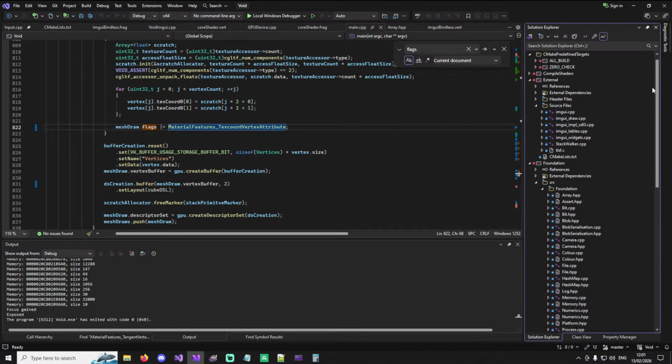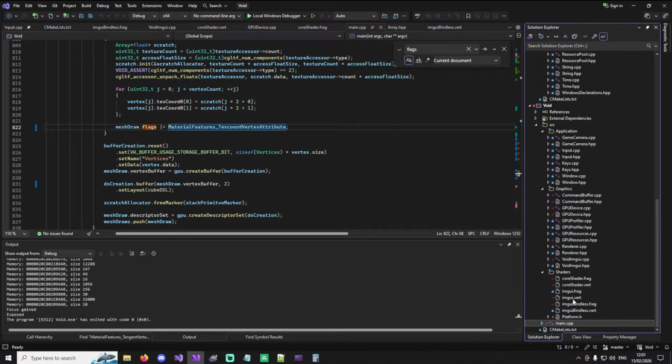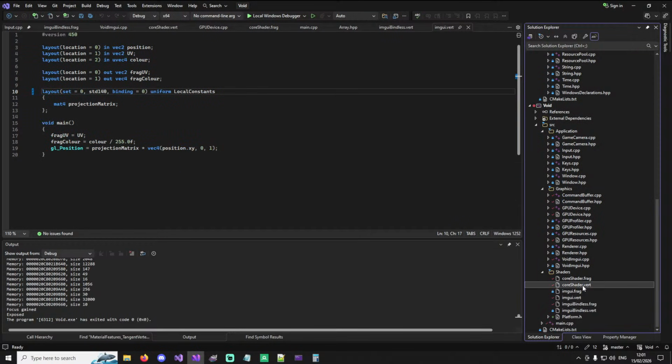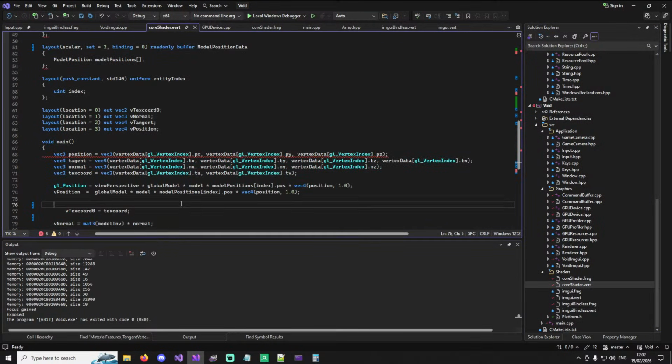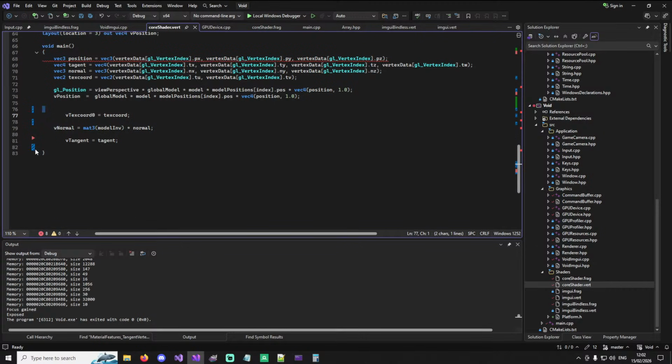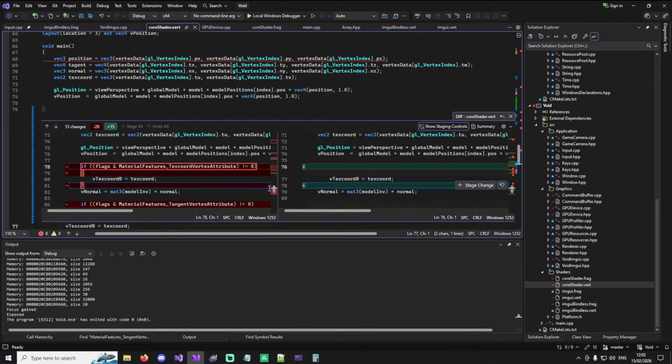So when I say in a, does it make sense to assume that a model can have no textures? No, yeah, that makes sense, because with no textures, we want to have a dummy texture, right?